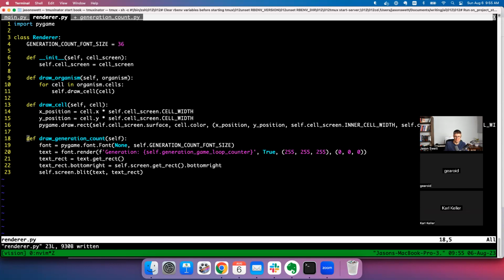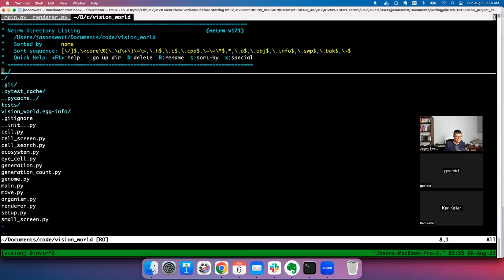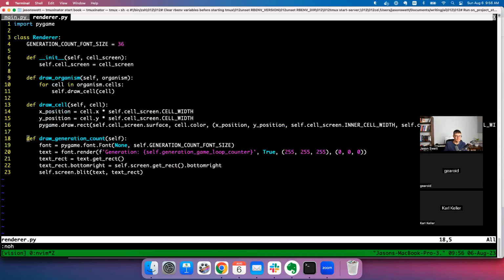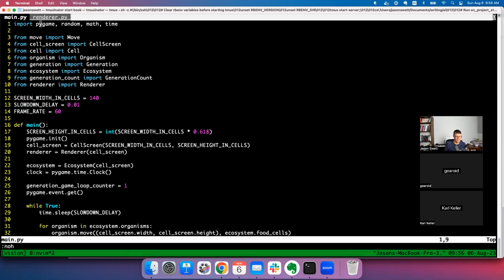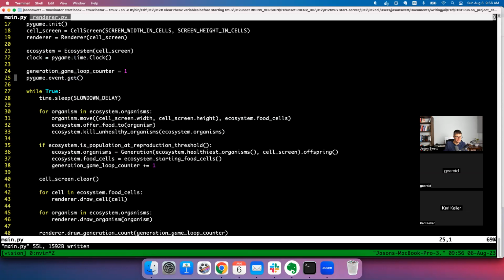Okay. Then we can just delete this file entirely. Okay. And then I suppose we don't want to import it anymore since it no longer exists.